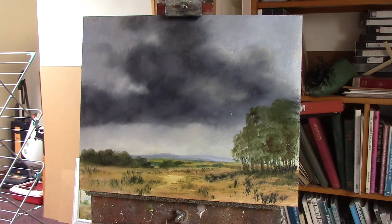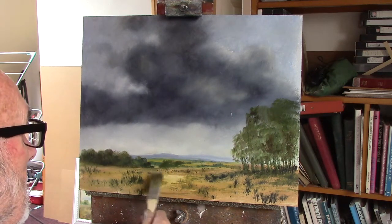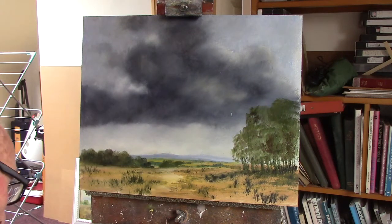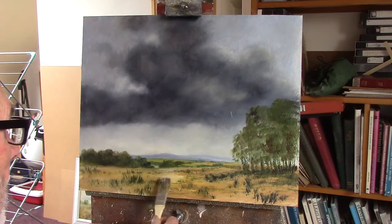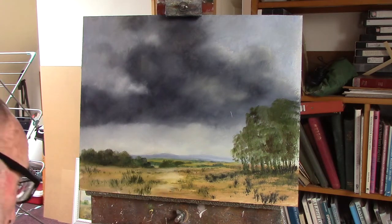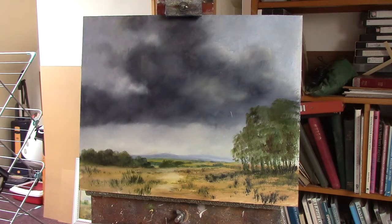Right, let's sort that path out now. Let's just clean the brush. Got to do something with that tree, but it's looking not bad. Needs more contrast, more lights and dark, more contrast. Tones, different tones. Just a bit of white tinged with the ochre. These brushes are superb. They're really cheap, but can you believe that you can do so much with such a soppy brush?